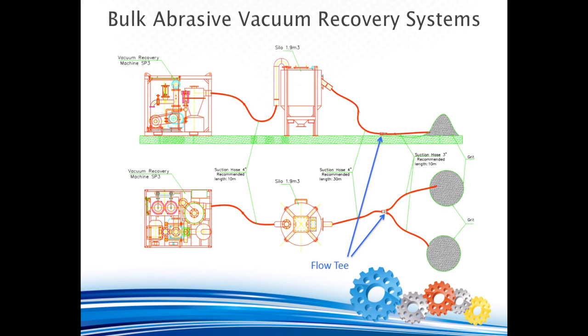To use the bulk abrasive vacuum recovery system with multiple operators, simply add a flow T or flow manifold into the vacuum recovery hose. To get even vacuum suction for all the operators, all the vacuum hose lengths and hose internal diameters must be identical.